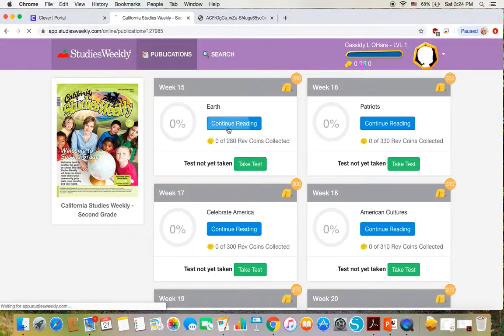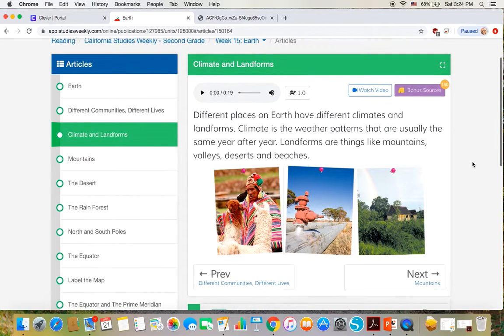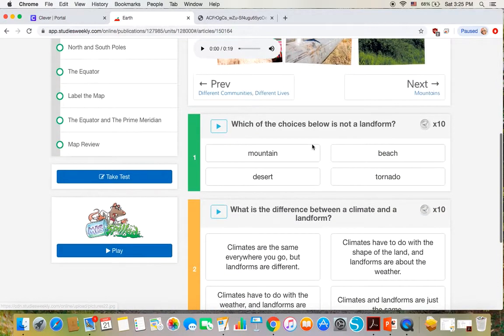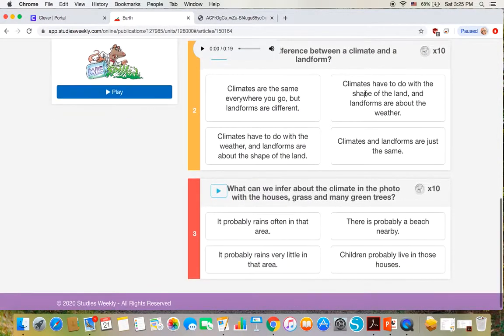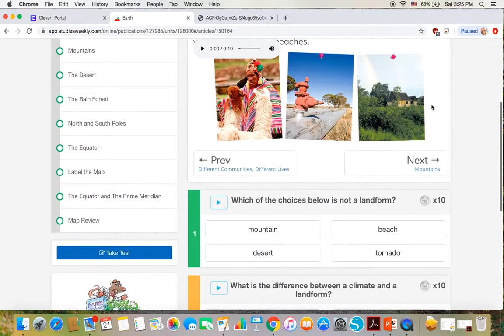If you click Continue Reading, it will take you to the Studies Weekly page and the articles for that day. So you can read the article independently, you can click the triangle play button and listen to it. Once you've read that article, don't forget to drop below and answer some of the questions. You can earn coins for answering those questions correctly.